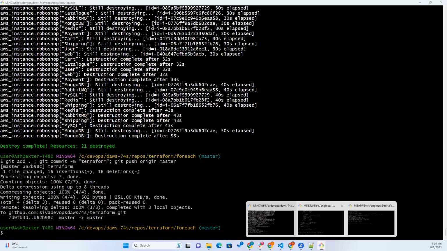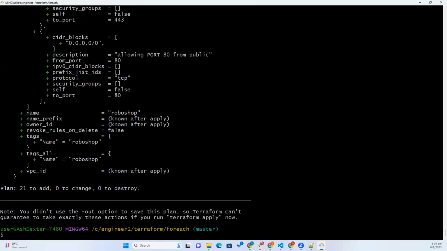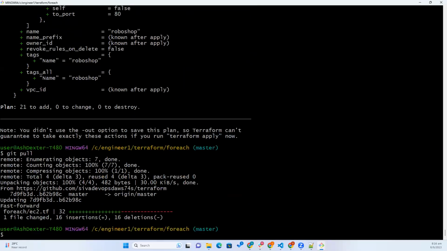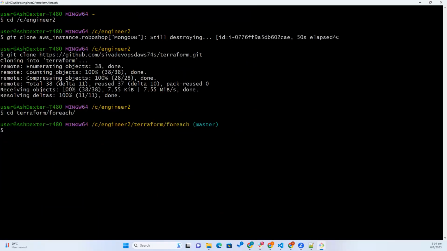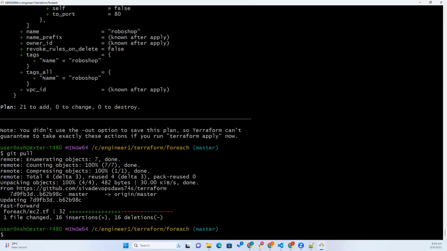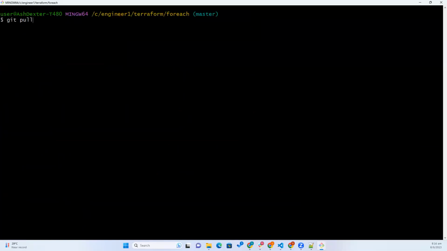Okay, now engineer one is going to pull, and engineer two is also going to pull. Okay, so now engineer one got the task of creating the infrastructure. So Terraform plan.